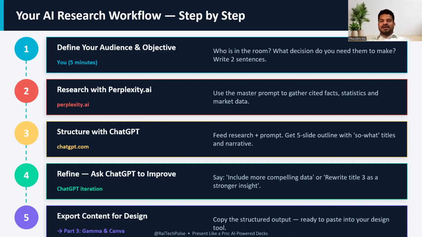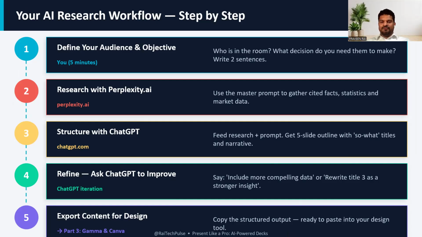Say things like, needs a stronger insight title, or add quantified business impact. Do this kind of fine tuning at the initial stage itself. ChatGPT is a collaborator, so push back until it's exactly right. You might have tried this in your day-to-day scenarios.